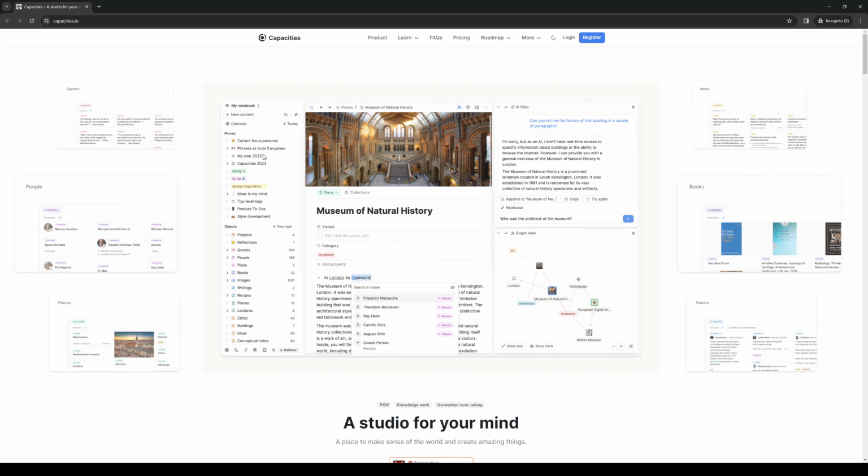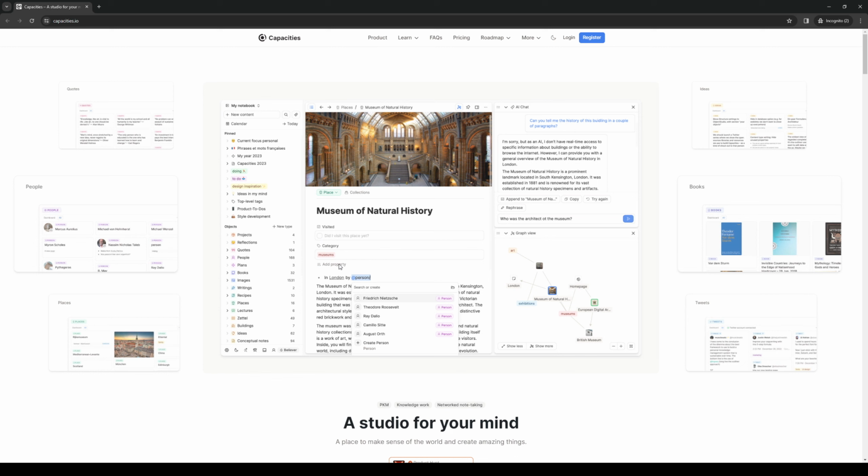So it looks a bit like this. So it's your run-of-the-mill dashboard with the left-hand side containing all the sub-menus for all of your notes and stuff, right? Now the main body will contain a variety of different elements. Like for example, let's say you're taking notes for the Museum of Natural History. Now you can insert something like an image to represent what the note contains and what it's all about.